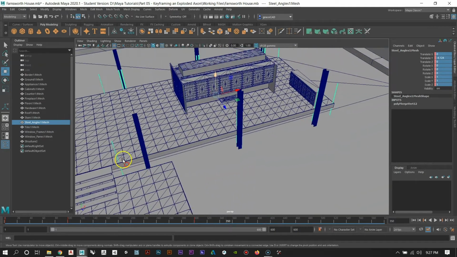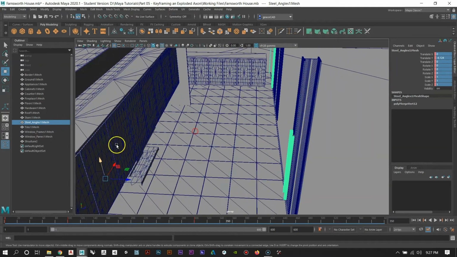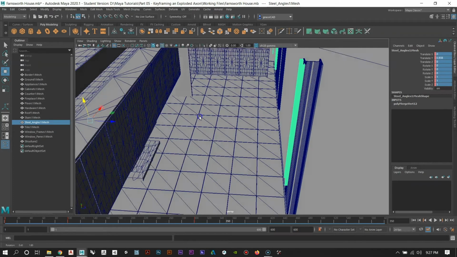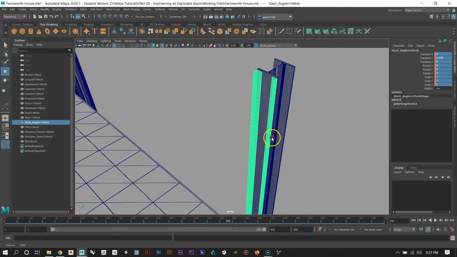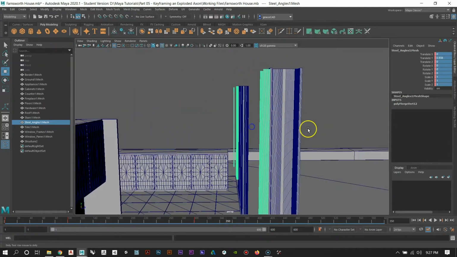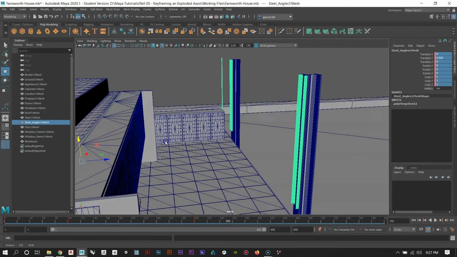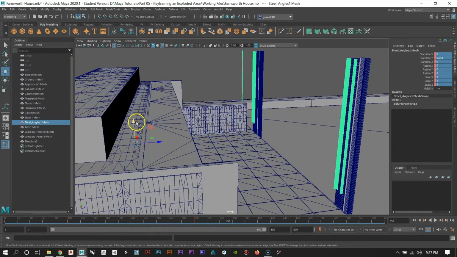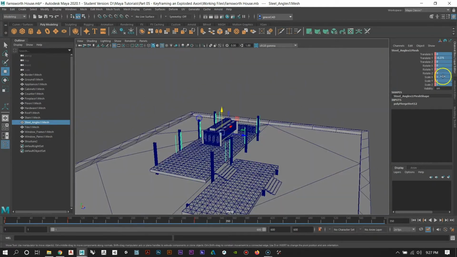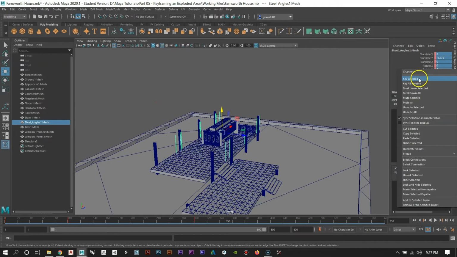If you zoom in, you can see what these are. It's a welded angle that is intended to connect the window frames to the wide flange columns. And again, I'm just going to eyeball these so they're pretty close to the floor, just a little bit. Okay, and then we'll key those there.